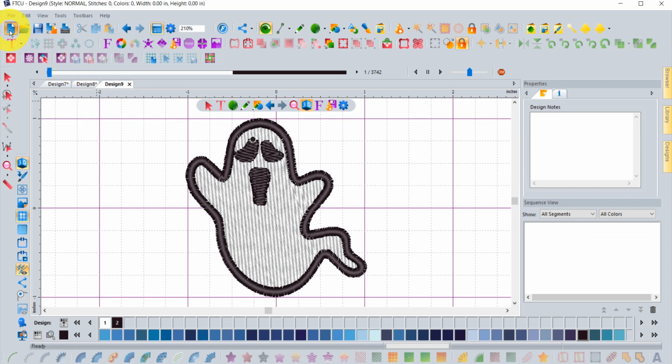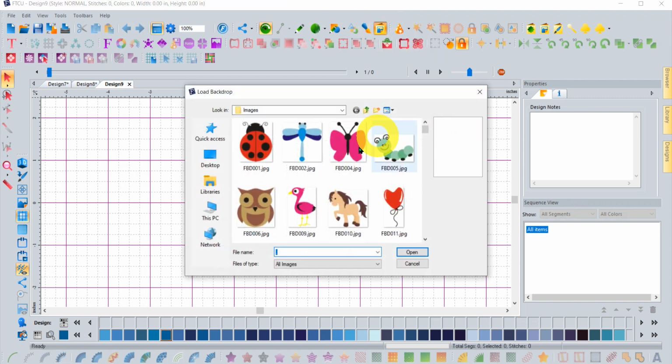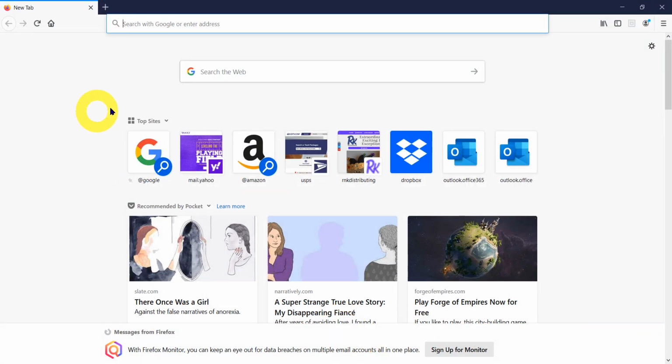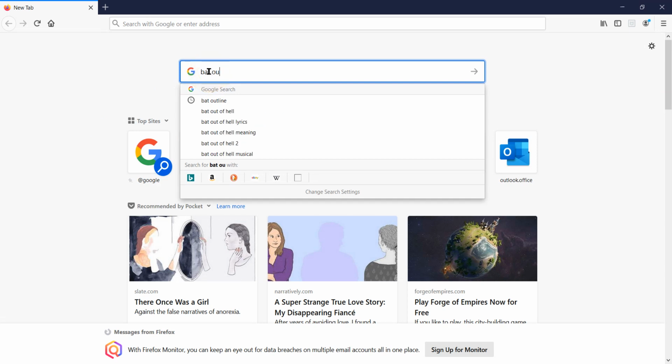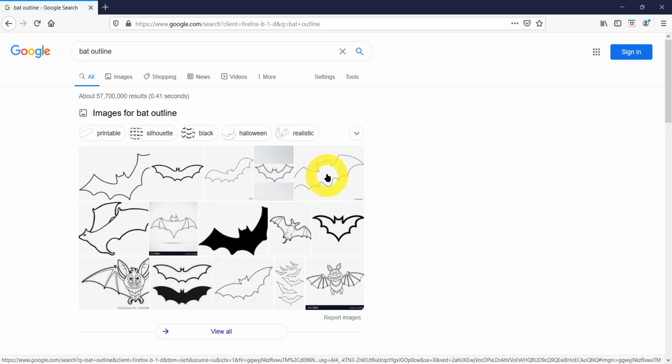Last of all, I wanted a bat, and the happy menu of little things to play with doesn't have a bat, darn it. So let's close that. So what I did was I went out to the great old internet, did a Google search. So let's go out to the internet and search Google. I wanted bat outline and enter. Look at that. Look at all those bat outlines I have. So let's select, how about this one?